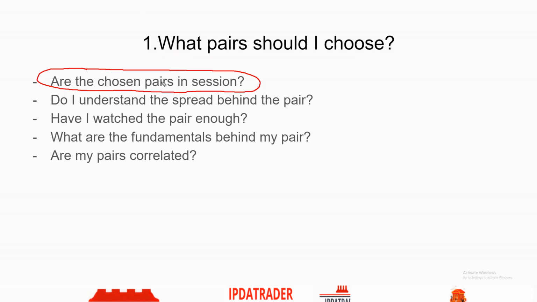So what do I mean by this? Well, pretty simple once again, right? You don't want to be trading, just as an example, the USD CAD in the Asian session, right? You don't want to be trading, let's say, the Aussie dollar in the London session, right? You want to be choosing pairs that are in session as you're trading the markets, okay?